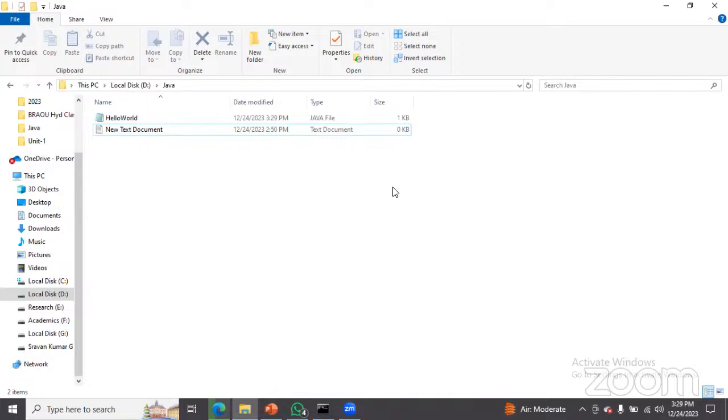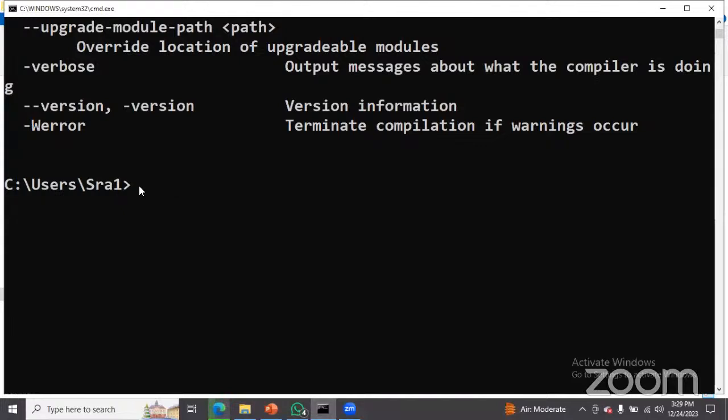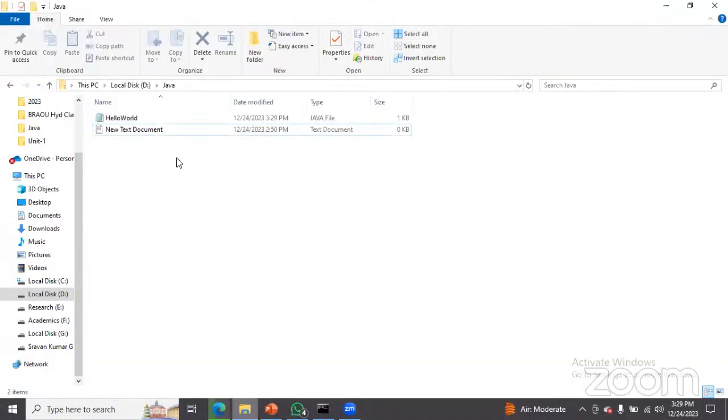Now we saved that file. Now we start the execution. For that, open the command line. How to open it? We already discussed that. Just run and open. Here, a very important point is that you must execute the program where it is saved, so you must specify that path, that location. We saved our program in the D drive, local disk D, and within that we have the folder Java. Within that folder, we saved our file hello world.java. So first, you must set this path.